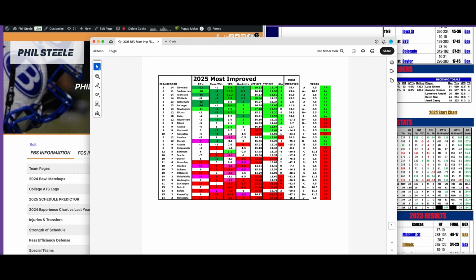Seattle, of course, down here, they had some negative factors. They had 4 net close wins last year. Their YPG is -3.1. That's why they're down here in the negatives category. So one of your plays, NFL Week 1, we're taking San Francisco -2 over Seattle. That's San Francisco -2 over Seattle.